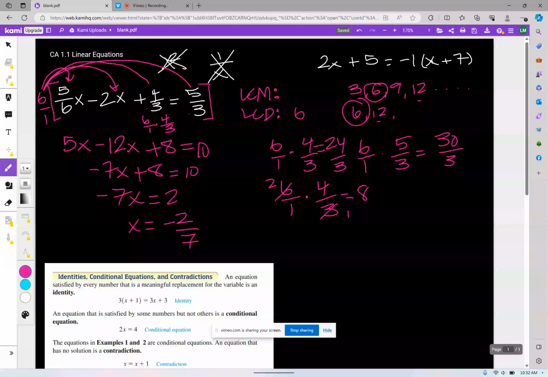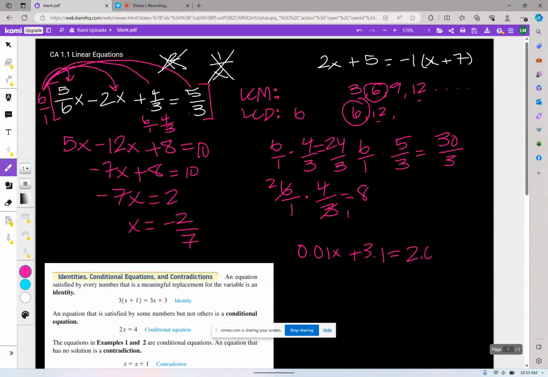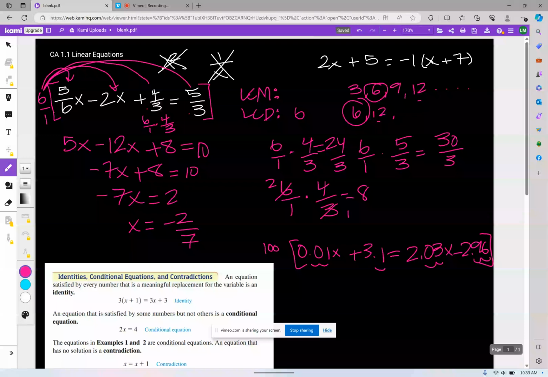Another type of equation that we can look at is when we have decimals. So I have decimals to work with, and maybe I don't want to work with the decimals. I count the highest number of decimal places that I have, and then I multiply by that power of 10. So multiplying by 10 moves my decimal place one time. So I see 2 decimal places here, 1 here, 2 here, 2 here. So I want to multiply by 100 to get rid of all of them. That means my decimal place moves twice for each term, though.